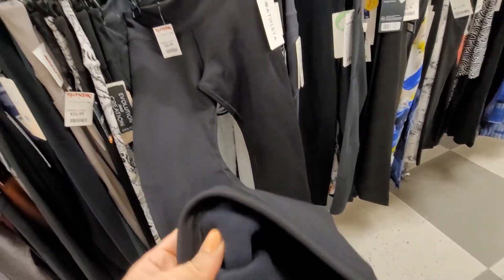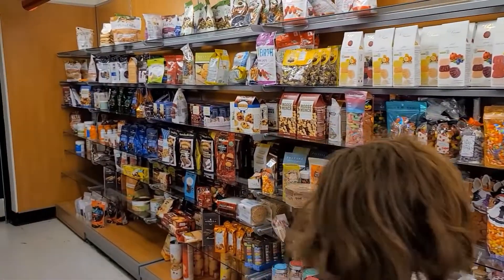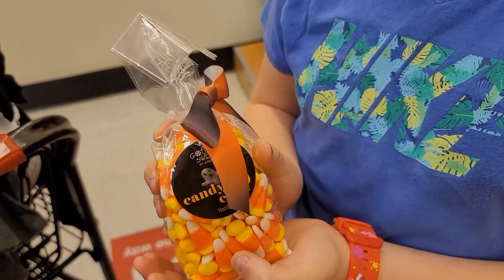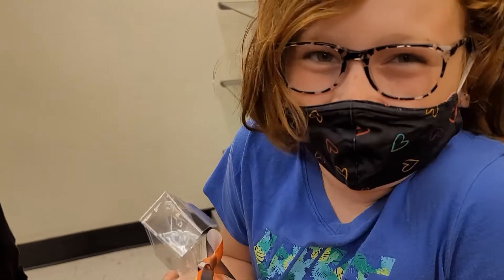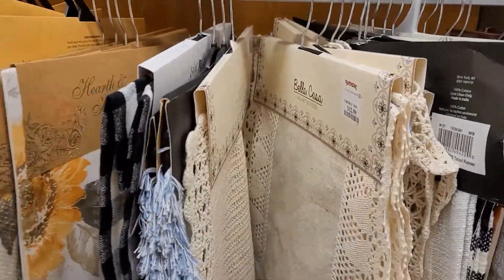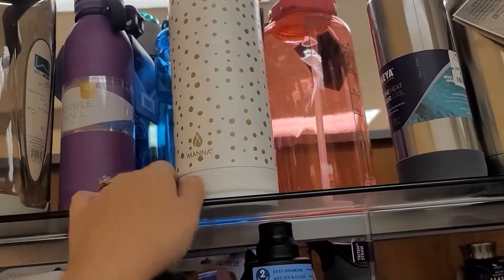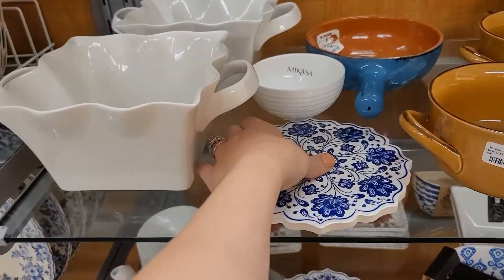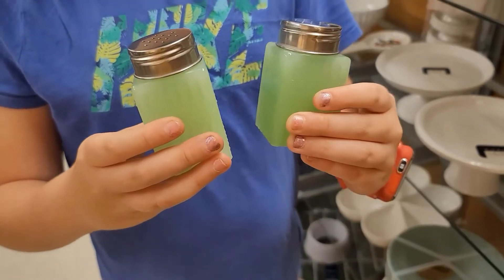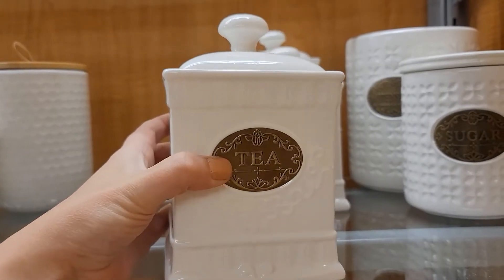My daughter and I always love the food section. I was hoping for some matcha tea but I'm not seeing any. I can't wait for Halloween — I can't believe there's already candy corn! We just got a new table and these table runners are really pretty — I love the buffalo check. There's a really pretty water bottle, and look at this gorgeous blue and white piece for only $4. These vintage shakers are so pretty — $5 for this, it's beautiful.